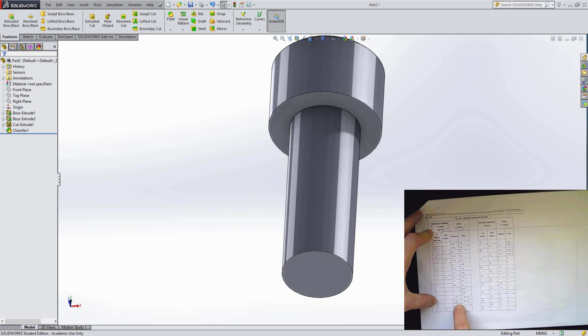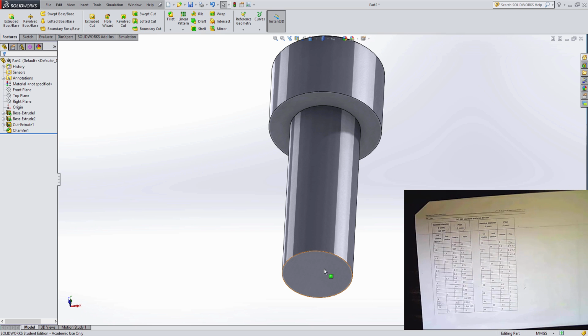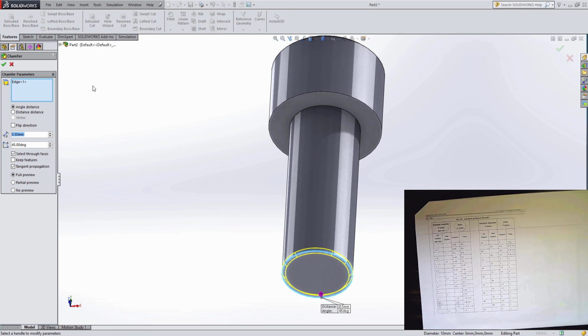So my chamfer is going to be 1.5 there. Click on this line here, chamfer 1.5. Okay.